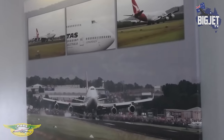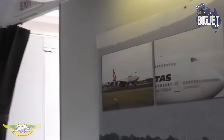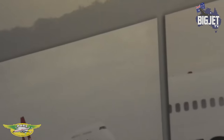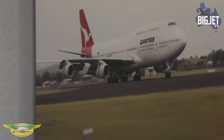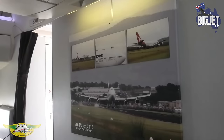You notice, you can't see it on your TV, I think, but the cowls were open, but they didn't want to use reverse thrust because the outboard engines weren't over the runway. Oh, it's a narrow runway. Right, they might have sucked up grass and stones, and they wanted those engines back. So they had it open in case they needed it, but they didn't need it.